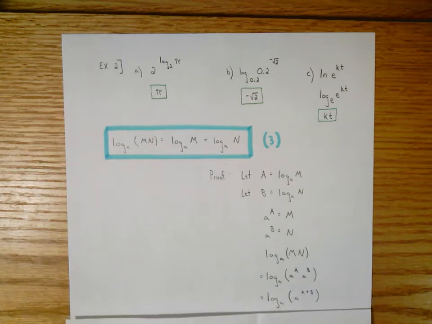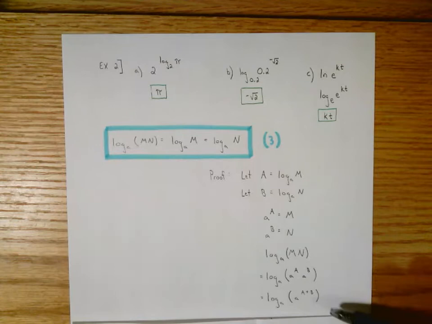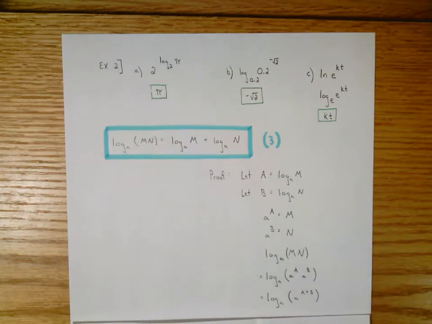Continuing with our logarithm, I know that by the properties of exponents, if I multiply two powers with the same base, I can keep the base and just add the two exponents. So you can see how I have simplified inside the parentheses here. Now, this goes back to our composition of inverse functions properties we used earlier. I know the value of this is just a plus b.